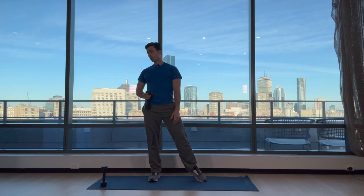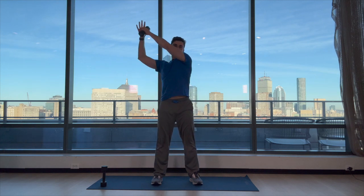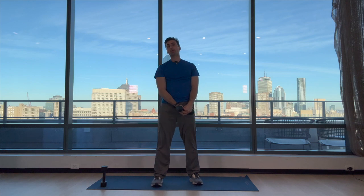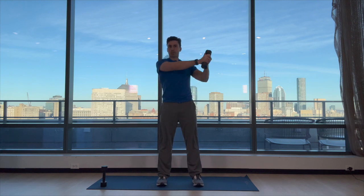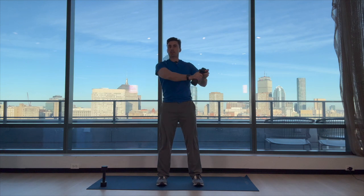And we're going to move into what's called a cross body chop. What this is going to look like is we're going to start on our right side, chop up and over to our left, and lower down under control. That's going to work our core as well as our shoulders. We're going to do 5 of these on each side. Here we go. 1, 2, 3, 4, and 5. Let's switch on over and do the other side. Here we go. 1, 2, 3, 4, and 5. Awesome work. That was the cross body chop.